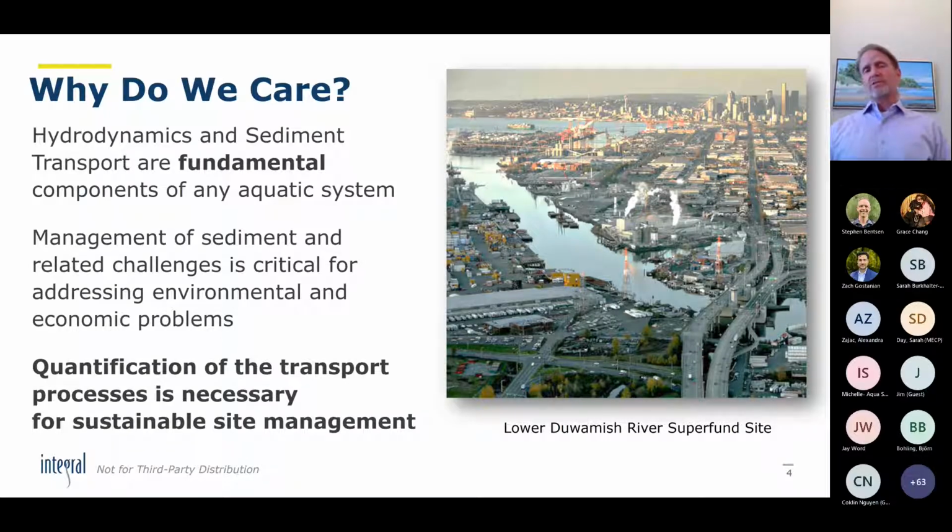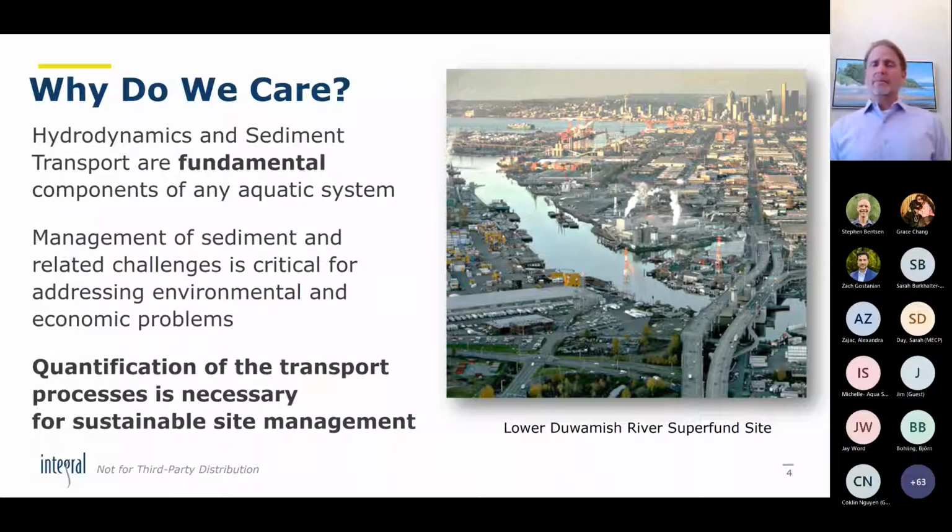As I mentioned, climate change is a challenge for many of these areas as well. And then, of course, there's many social benefits that are derived too, with large populations living near water in the United States. How we handle and manage that sediment is critically important to all of those sustainable uses of any waterway. So that's why we care about sediment.